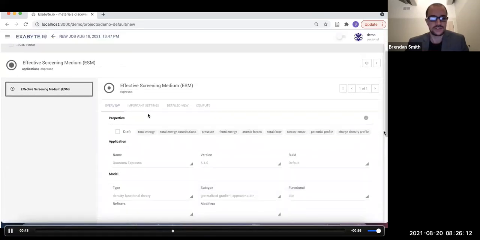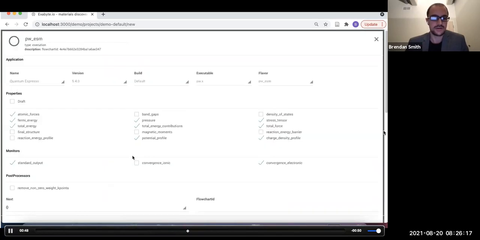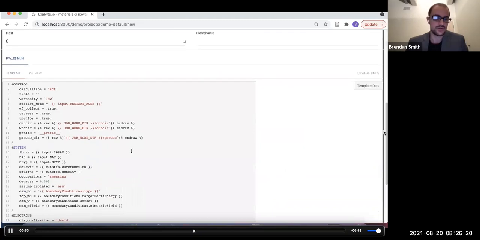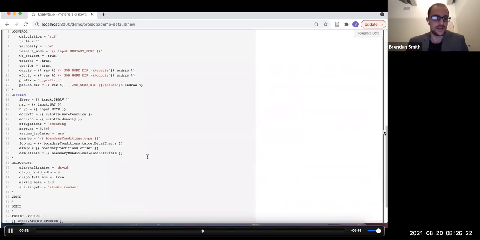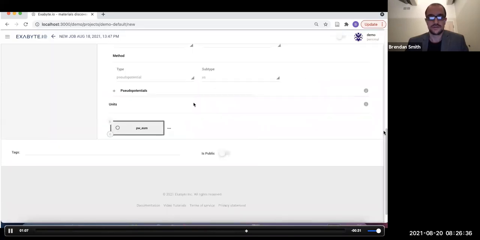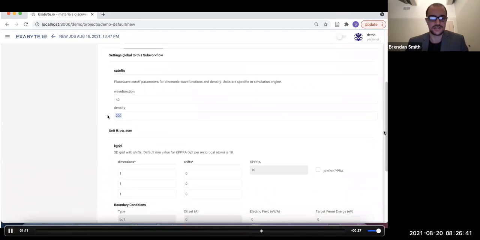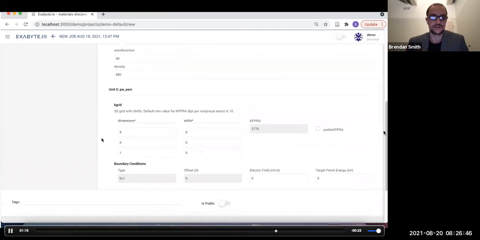Now I'm going to go into our file and add van der Waals correction, because between molybdenum sulfide and graphene, you might want to add van der Waals correction. So, for example, this is how you could add van der Waals correction into your calculation. The final thing I'm going to do is go to important settings, and I'm going to change the charge density cutoff and the K-point grid. Again, these things you'll have to decide yourself through a convergence study.